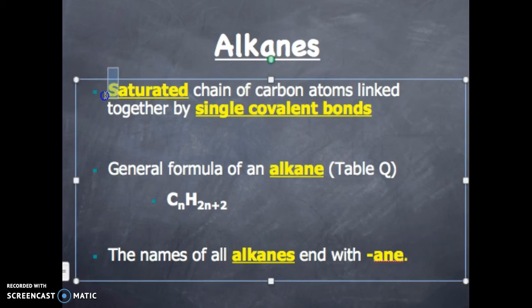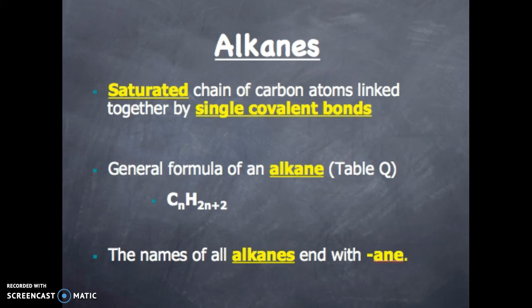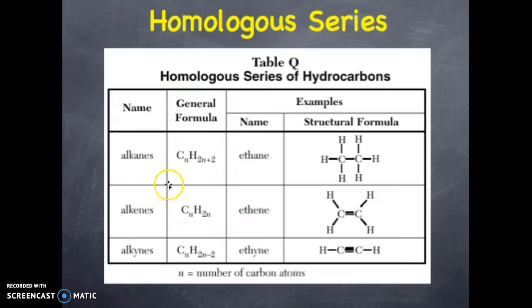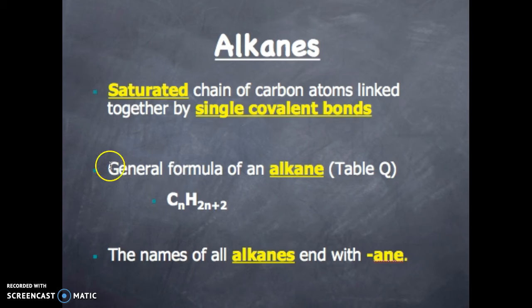Saturated begins with an S, so does single bonds. So that's lucky and nice for us to remember that when you are saturated, you have all single bonds. So if you look at the alkane group, the example they give you here is ethane. Look at ethane's bonds coming out of that carbon, all single bonds, right? So both carbon atoms, single bonds. So saturated, new vocab word, means single bonds.